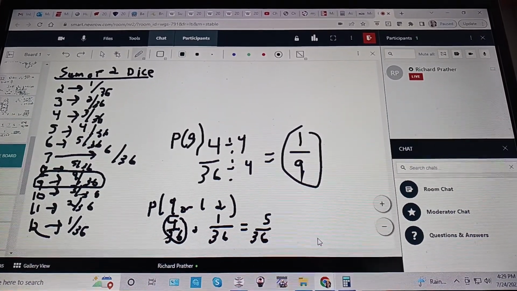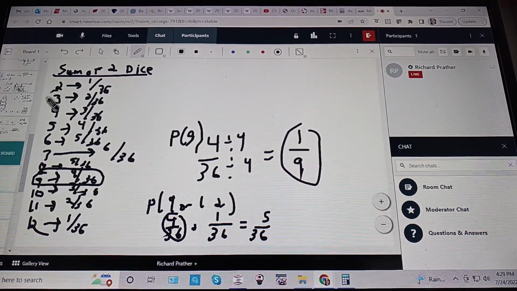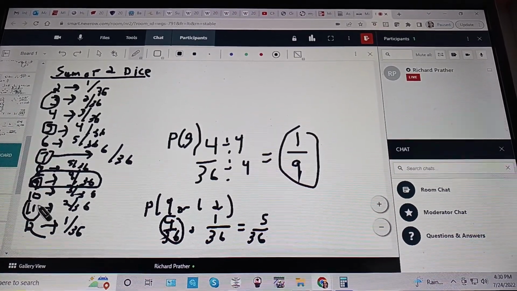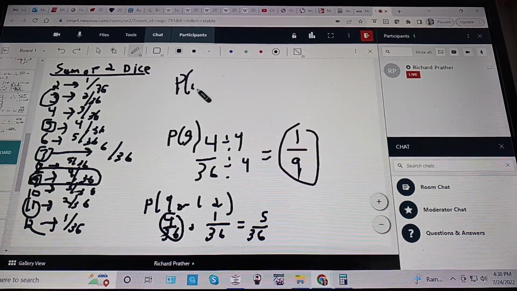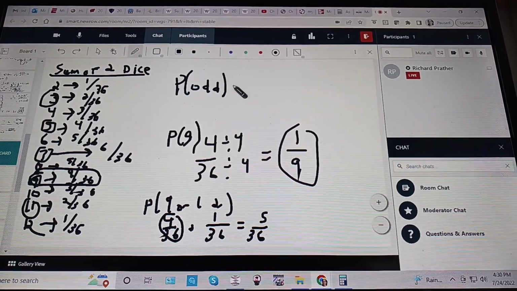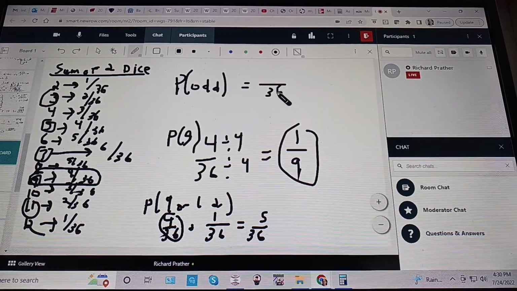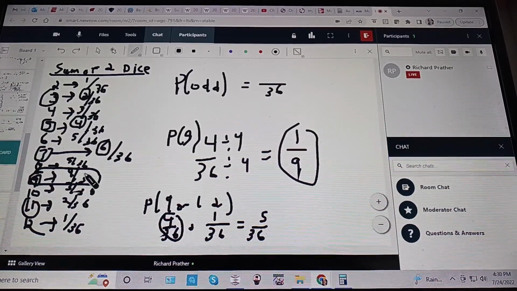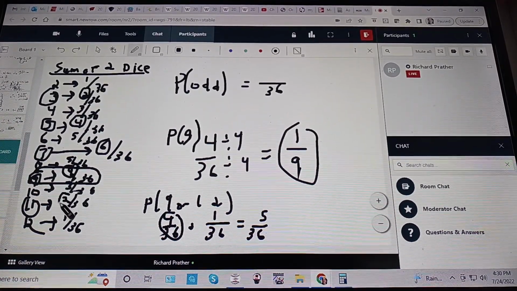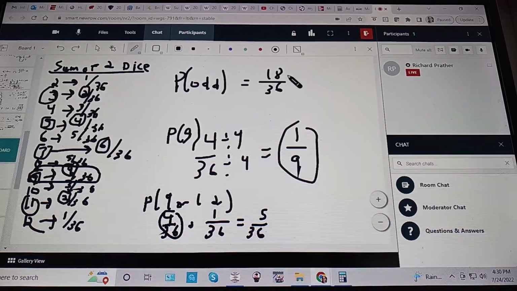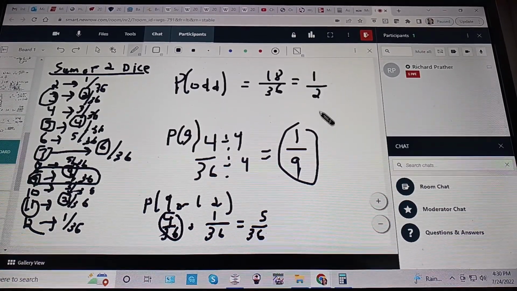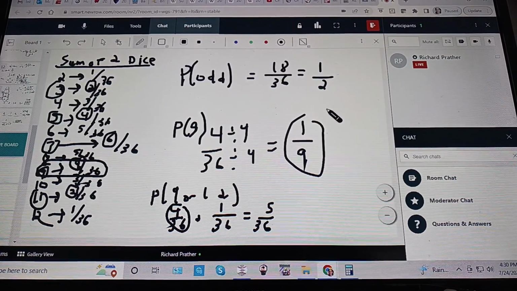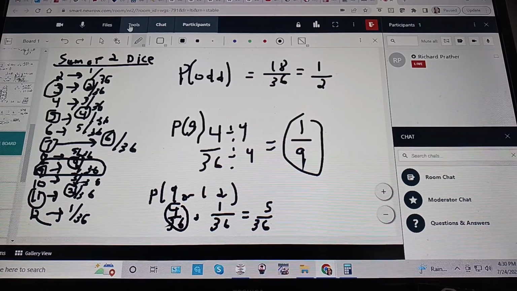Or you could say, what's the chance you roll an odd number? What's the chance you get a 3, a 5, a 7, a 9, or an 11? That's an odd. The probability of getting a sum that's an odd number is going to be over 36, and you just add the tops. 2 plus 4 is 6, plus 6 is 12, plus 4 is 16, plus 2 is 18. There's a 1/2 chance of an odd, and that should make sense because evens and odds. There's a lot of gambling games that do that, and if one of them was more than 50%, people would pick that one.